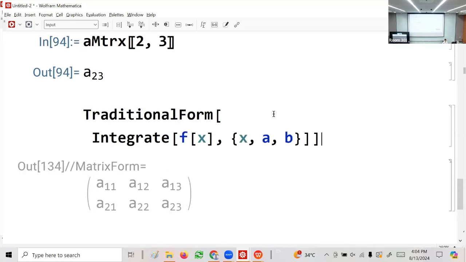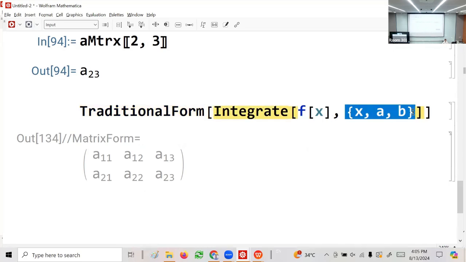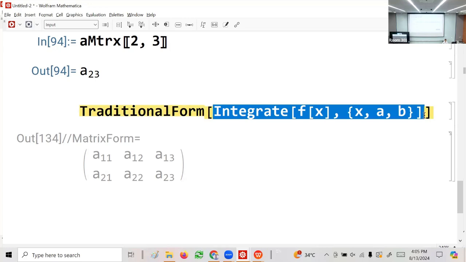Okay. Now this is from high school. I'm going to integrate f of x. Now we'll learn a little bit about how you expect to do this. Integrate, you would basically type in F1 and it's going to take you to the help page. It's going to say, okay, the first thing put in the function, second thing put in the range. And in this case, common sense should tell you that this is an integral from A to B.